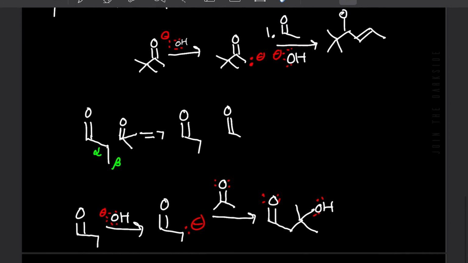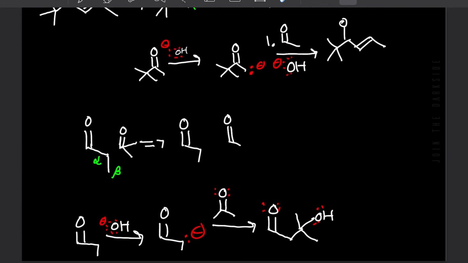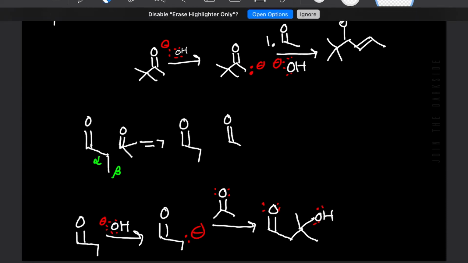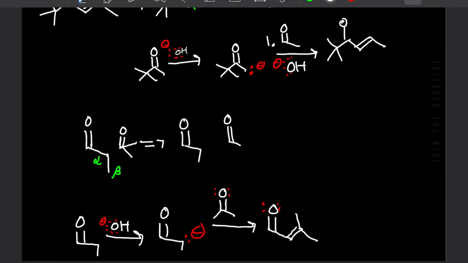And then we have to notice a slight difference between this retrosynthesis question and the first retrosynthesis question, which is that this retrosynthesis question doesn't have a hydroxide present on the bottom, while this one does. The reason we don't want a hydroxide present right over here is so that we don't form a double bond. Because if we had a hydroxide present right over here, we would lose this alcohol and form a double bond. But this isn't the product we're trying to form. We're trying to form this product. So just be careful that you don't add an extra hydroxide group or you're going to end up with a double bond.